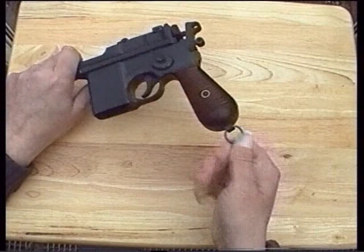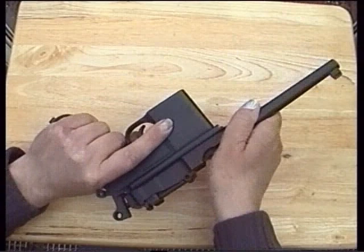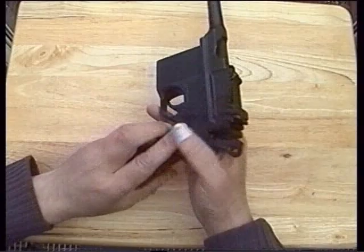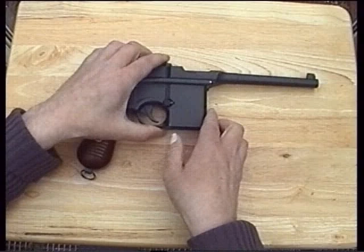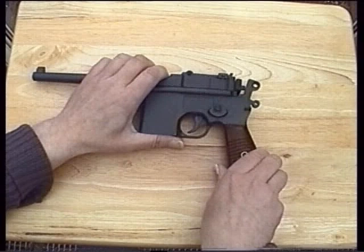Being flush mounted, the mag release is unlikely to be accidentally operated but is easy for the user. The lanyard ring on the bottom of the pistol grip looks cheap — it probably is, added as an afterthought. Being a non-blowback pistol there are no other moving parts. The pistol is painted a gunmetal gray; although the color may not be to everyone's tastes, the shade does look authentic. This Mauser is a number of years old and has been skirmished, yet there are no scratches or battle scars beyond holster wear.